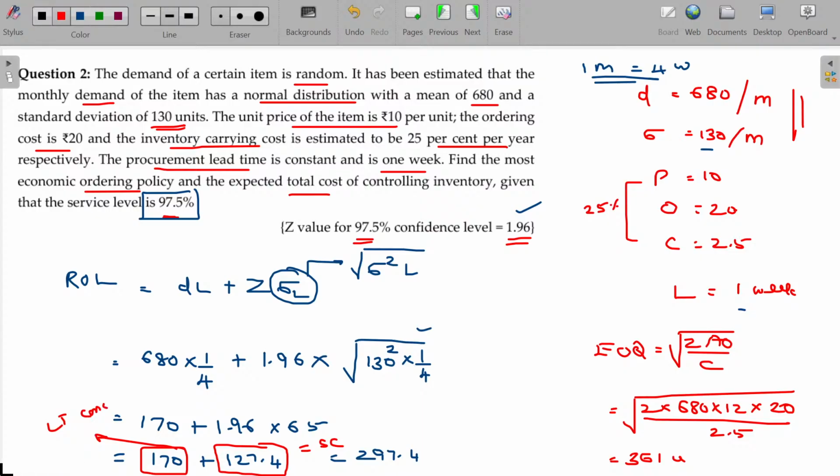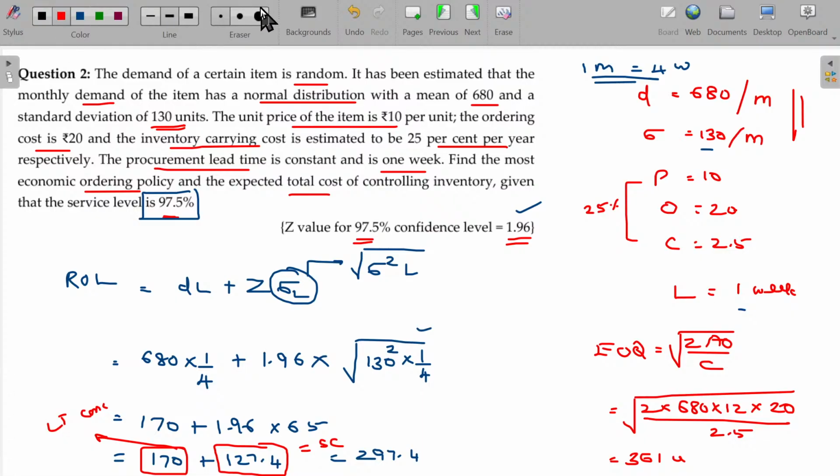Clear? In this illustration, we have to calculate the cost also: ordering cost, material cost, carrying cost and all. The uniqueness of calculating the cost in this case is related to the carrying cost. The rest will be the same way how we calculated for the other basic illustrations on EOQ.